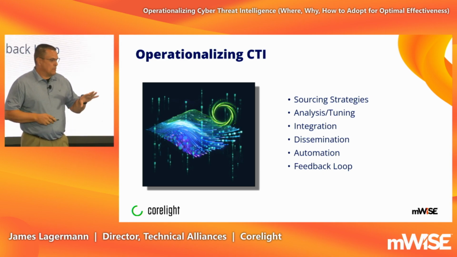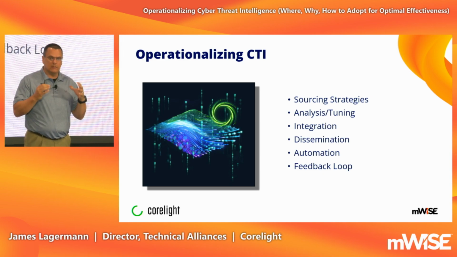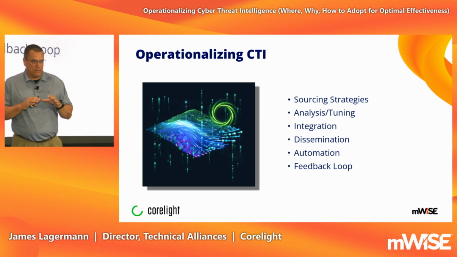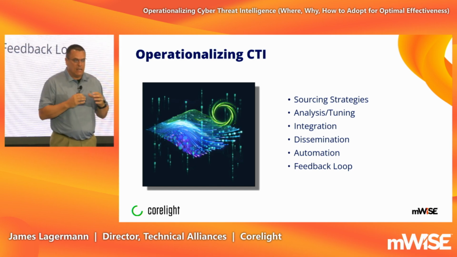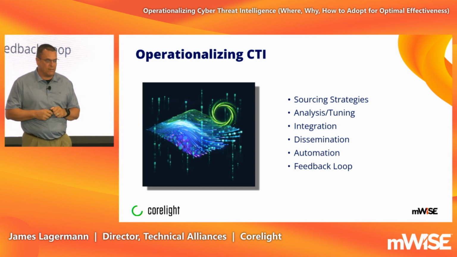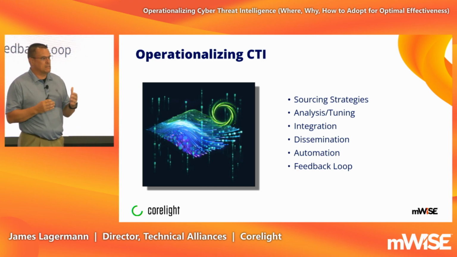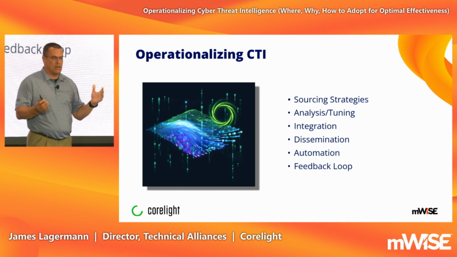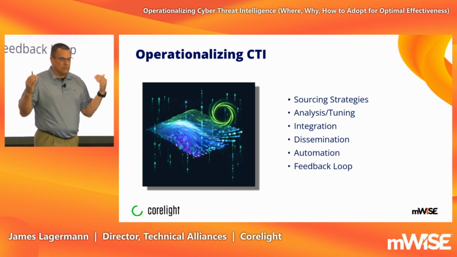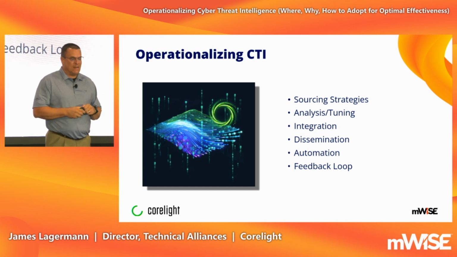The majority of the time I'm going to spend on this slide here, because this is really the 6 key steps that I think are important when it comes to operationalizing cyber threat intelligence. It's the process of systematically integrating and leveraging threat intelligence within your organization. The purpose is to enhance your threat detection, prevention, and response capabilities. That's kind of long-winded; much simpler, it's about taking the threat information and making it actionable within your organization's daily operations. If it's not actionable, then it's just information.